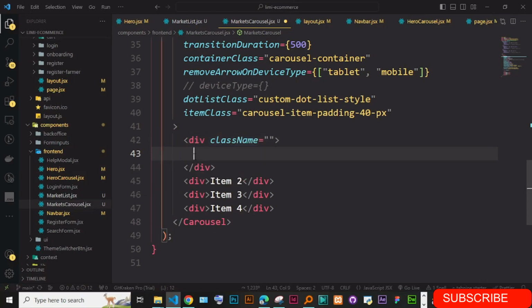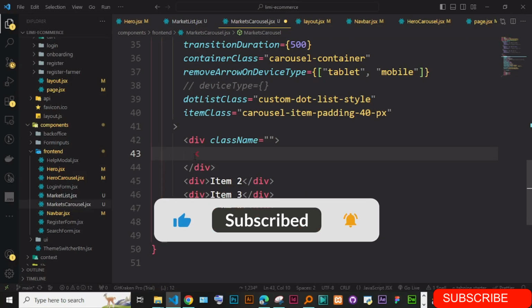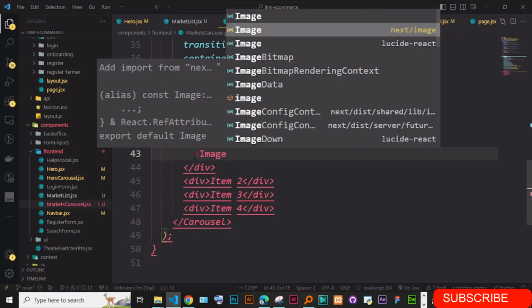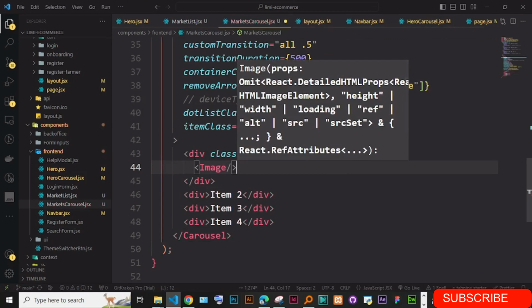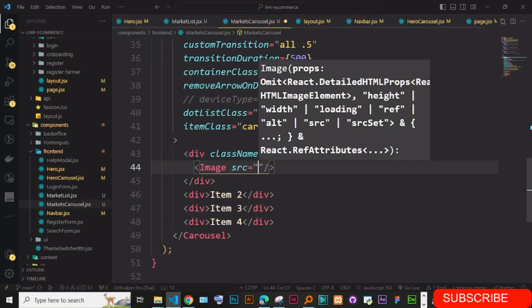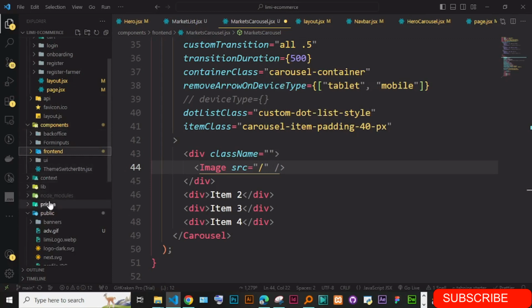Inside we're going to have an image from next/image, just like that. You have the source, and here we just say, for instance, slash. Let's look in the public folder.